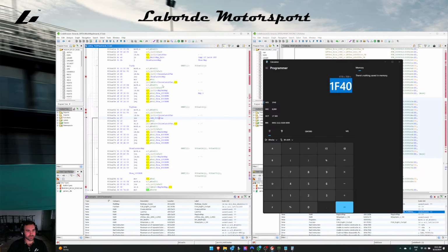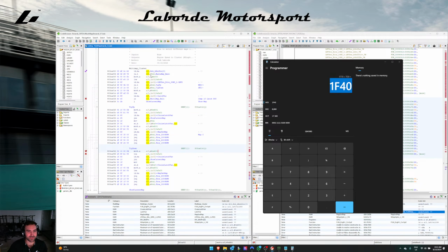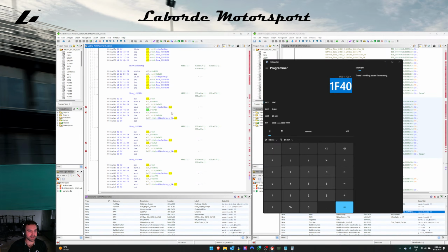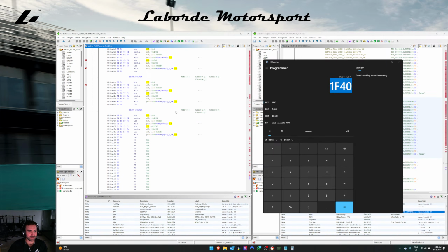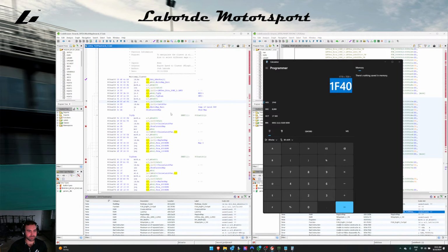Where are we going with the cruise latch here? Show current map. That's what you want to do. It's always really important to go through your code and make sure that you're not jumping and executing code and doing things you shouldn't be, because you can brick the ECU and all sorts of other things. This looks good. It's well structured, it makes sense.